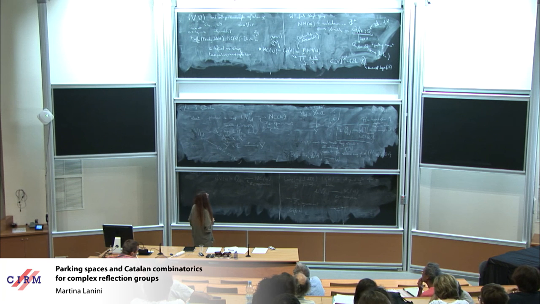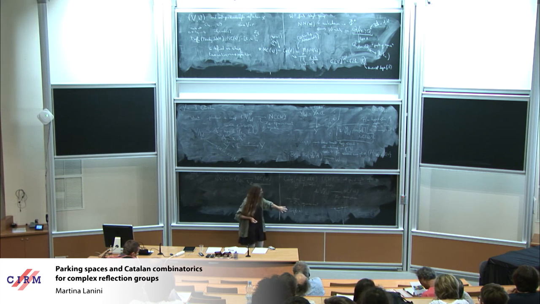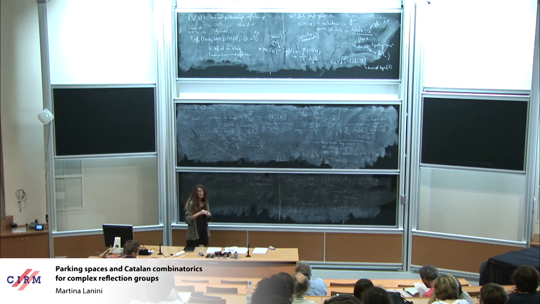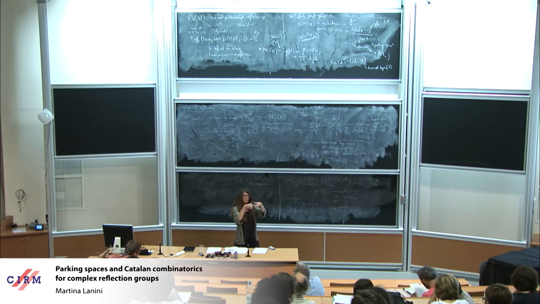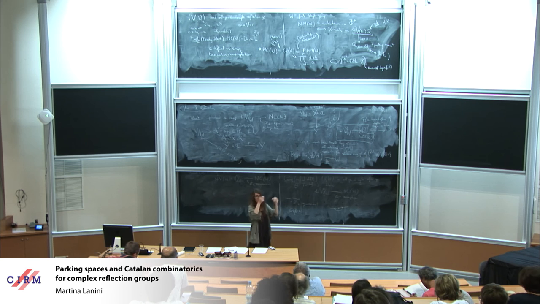That's true, I think. At least for what concerns V theta, but I might be wrong. At least for G(d,1,n) and G(d,1,2), you can write down really explicit formulas, and you get your set of points and you can track them. You have a very explicit map from V to V prime, and you see where the points are going. Then you just check that also the sums of Catalan numbers are all simplifying. That's what I can do.